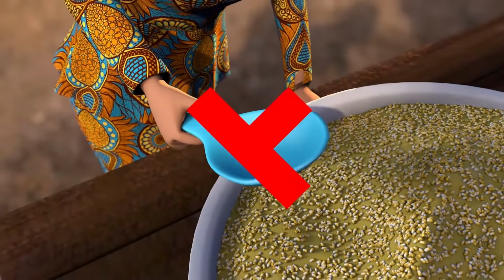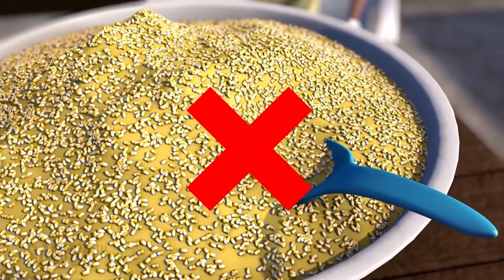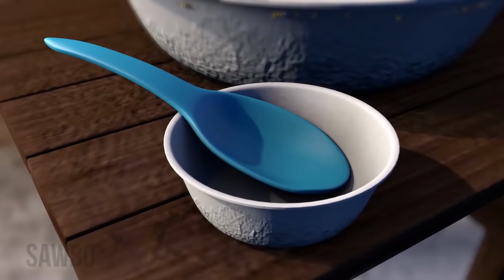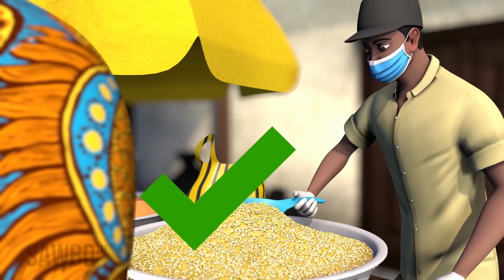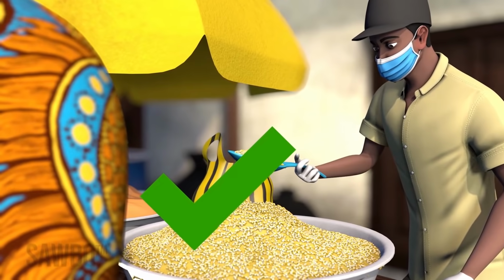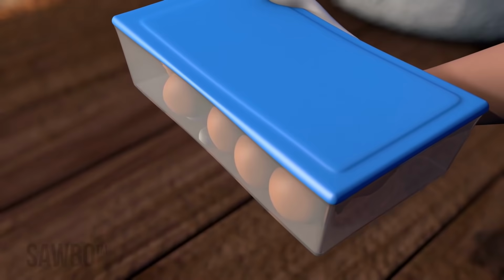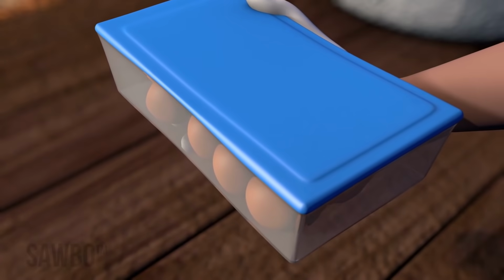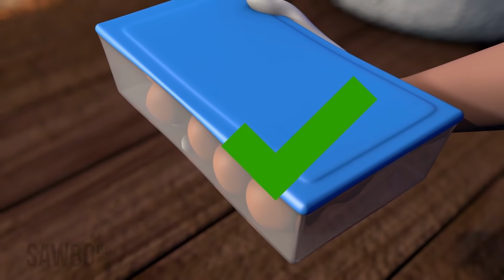This is especially important with bulk goods. Do not keep scoops in containers. Keep serving utensils in a clean area away from customers' reach. Make sure you are the only one to touch utensils and serve customers. Prepared foods should be packed to go for takeaway only and should not be eaten in the market.